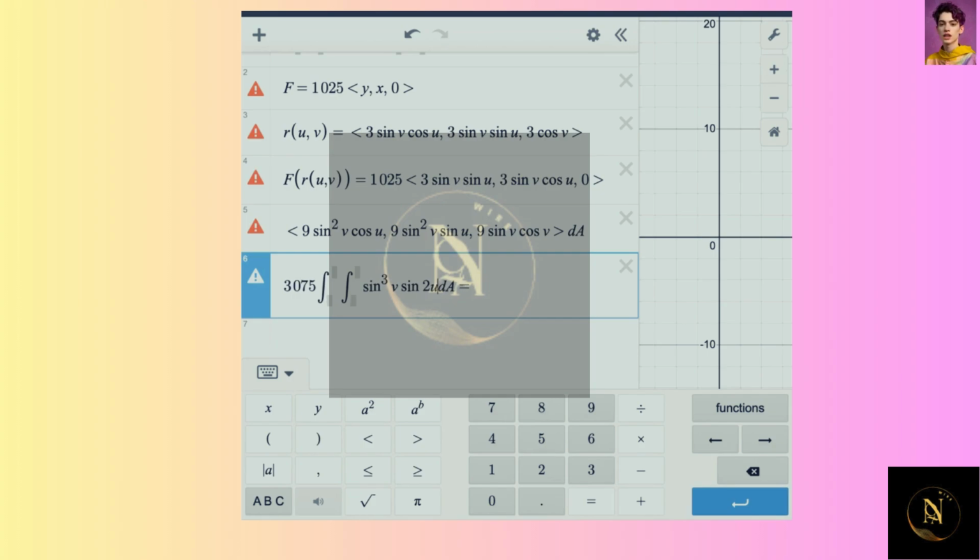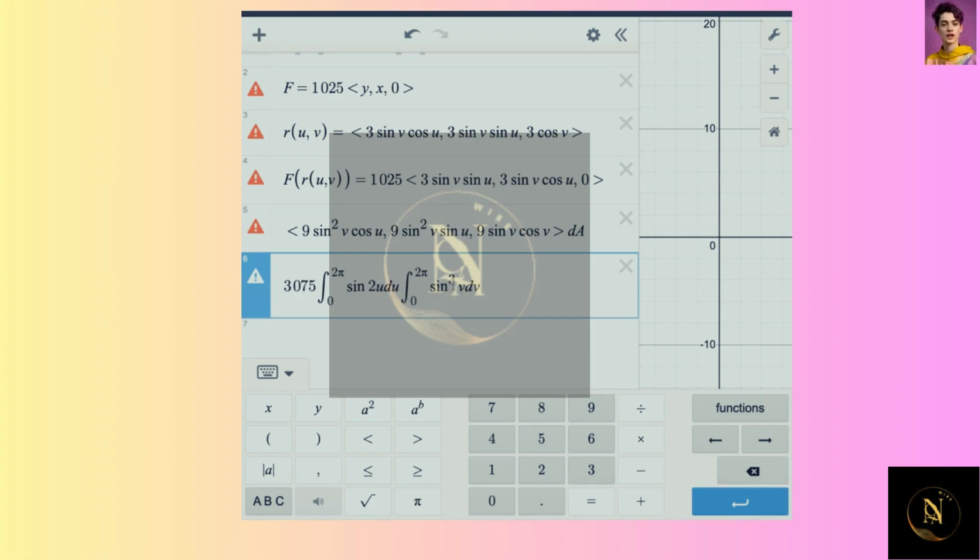Okay. We know that U is from 0 to 2 pi and V is from 0 to 2 pi. So we'll put those bounds of integration on each one. And then we can also separate this right here. Instead of dA, we'll have du dv. So that'll be our dv portion. This will be our du portion.